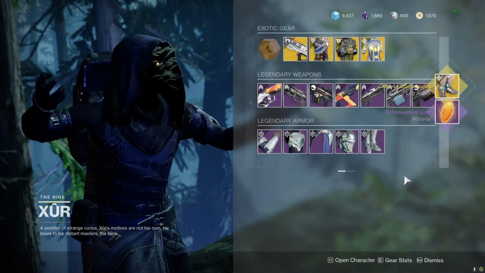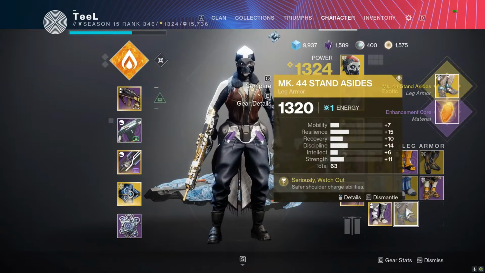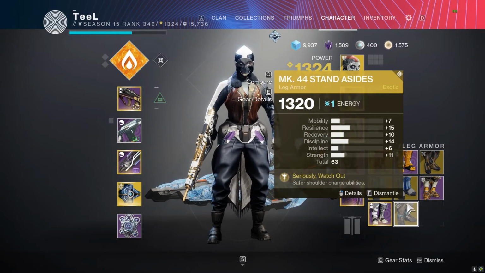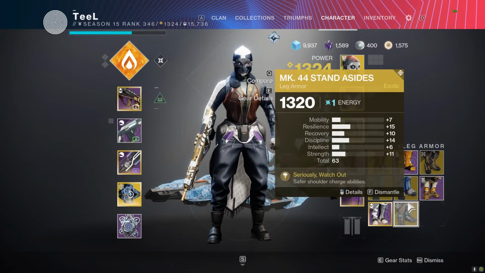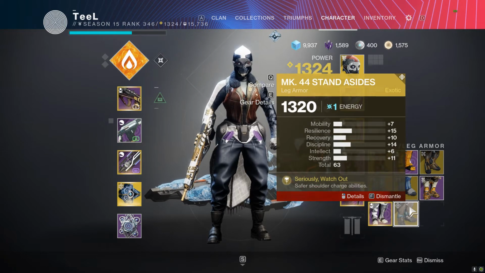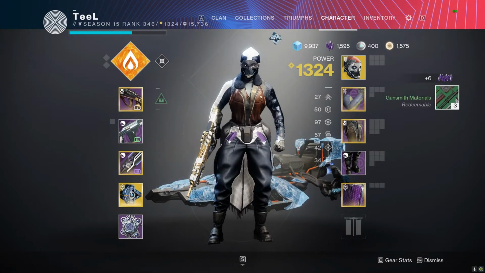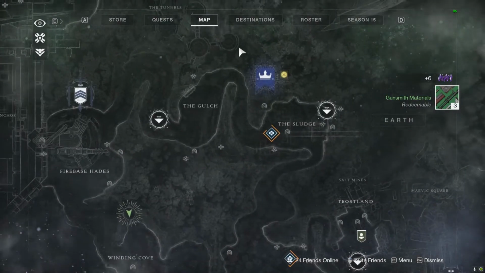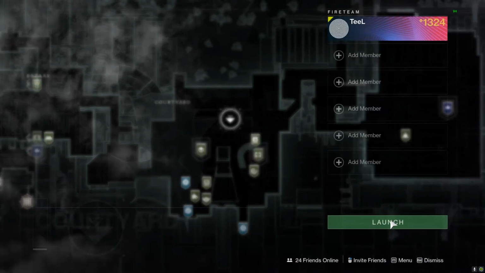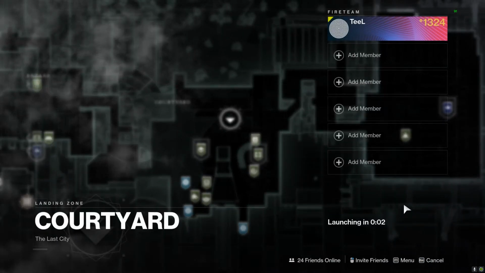So I just got a pair of Mark 44 Stand Asides. We're gonna go ahead and check those out while we're here. No. I would argue no on these. So we're gonna go ahead and dismantle these. And then we're gonna go ahead and travel over to the tower so I can walk you through how the tower can help me with my armor farm.